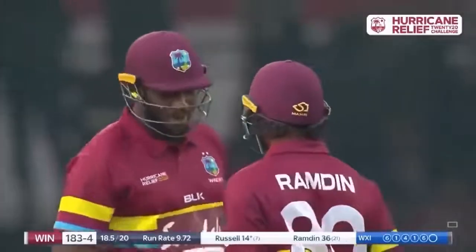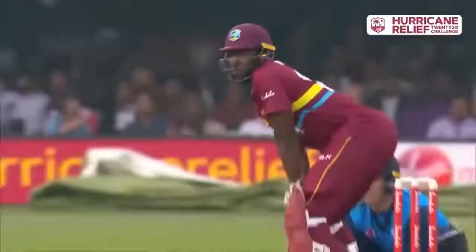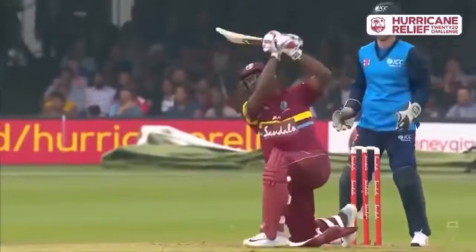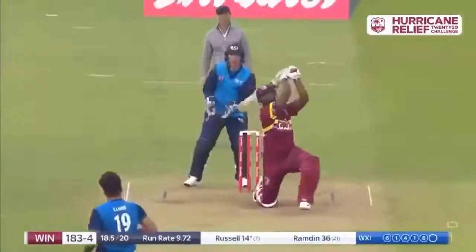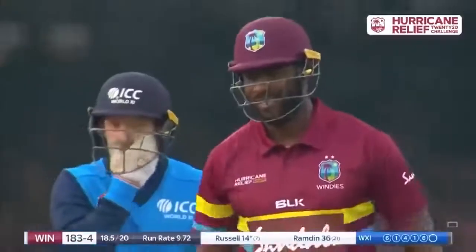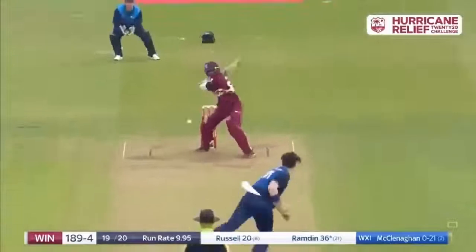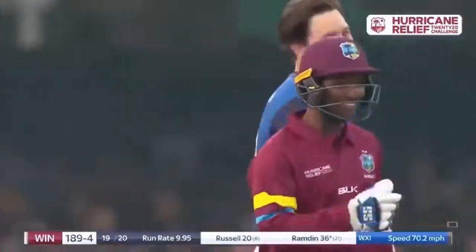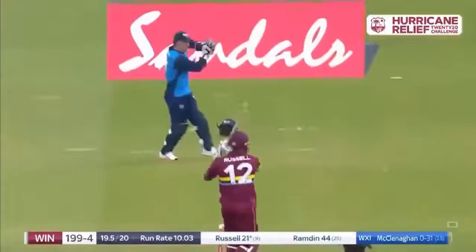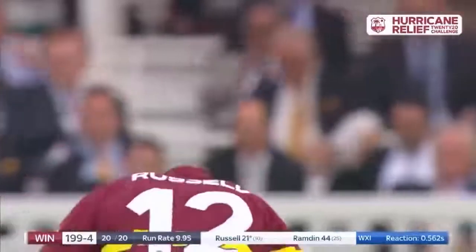The key for him is to go on and do better. Kieron Pollard hitting the roof here at Lord's. Can Dre Russ hit one out of the ground? No — a gentleman in the pavilion got hit on the head. I hope that guy gets out of the way because this is back-to-back sixes. It's 189 for four. Deep in the crease goes Ramdon — gets a big bit of it, going to clear third and race away. It's a good delivery, short — and a good finish there for McLennan.